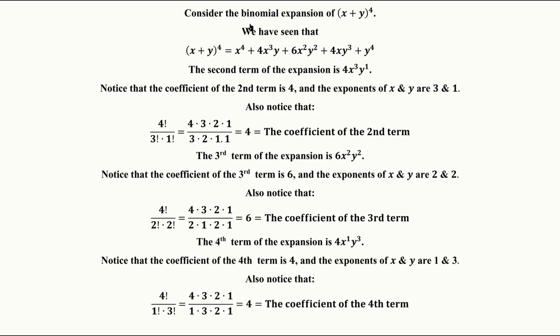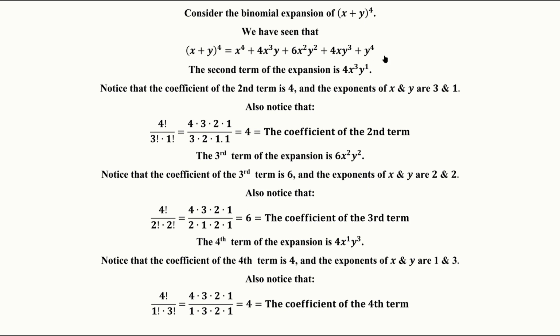As we move toward coming up with an alternative way of handling binomial expansions, we need to next understand what the binomial coefficient is, so that we have a method other than Pascal's triangle at our disposal. To that end, we're going to consider a simple expansion like the 4th power of x plus y. Now we've seen that the 4th power of x plus y is x to the 4 plus 4x cubed y plus 6x squared y squared plus 4xy cubed plus y to the 4.